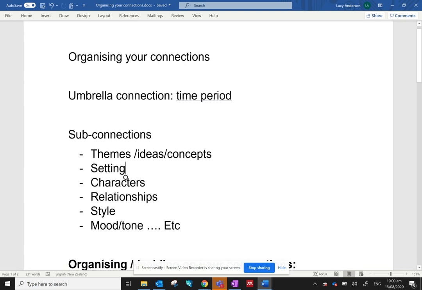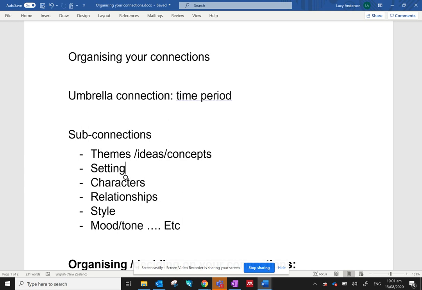From there, what you need to do is have your sub-connections. Ideally, you have two of these. These just find a way of linking your texts together, producing discussions on that connection: how you see it in your text, how the evidence shows it, what the ideas are, what you think of it, what the purpose is, and then ultimately factoring in your time period with them. So how does the modern setting influence that theme? And then how is that shown in a different text? Themes are easy because you're used to them.